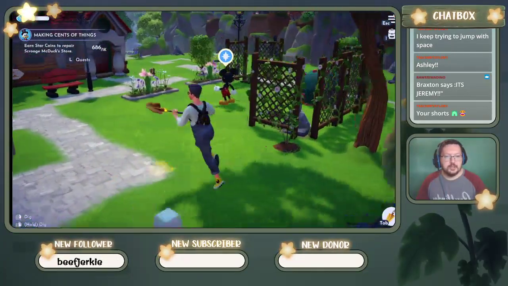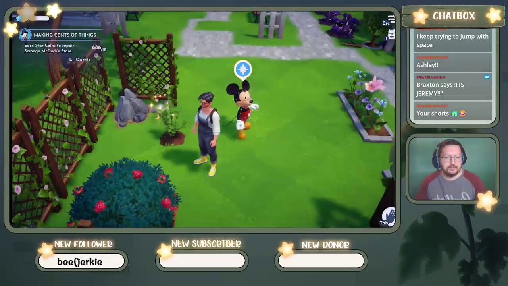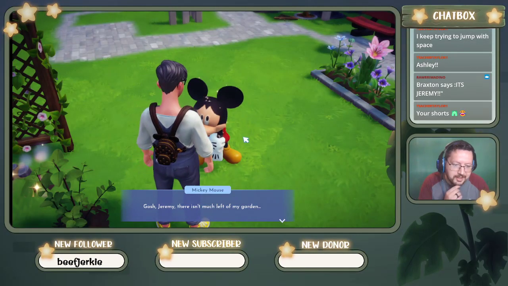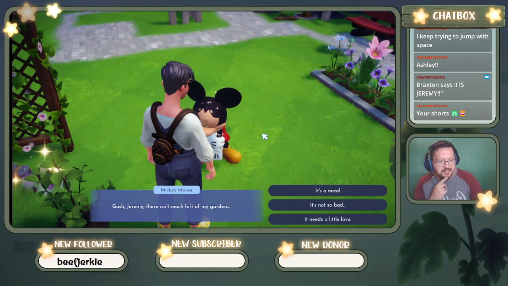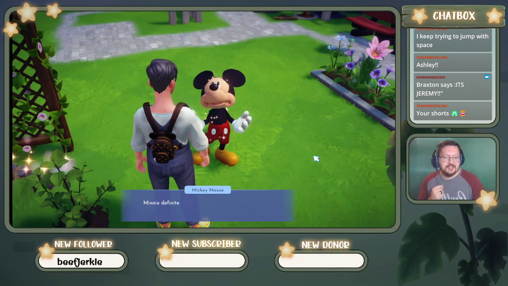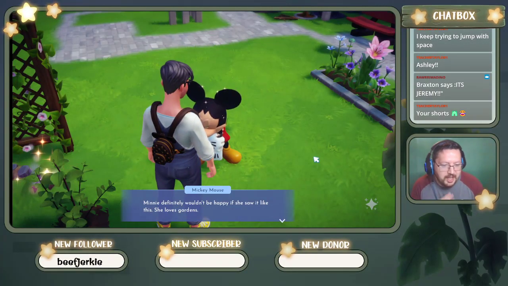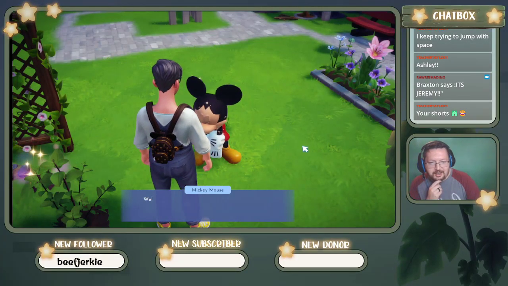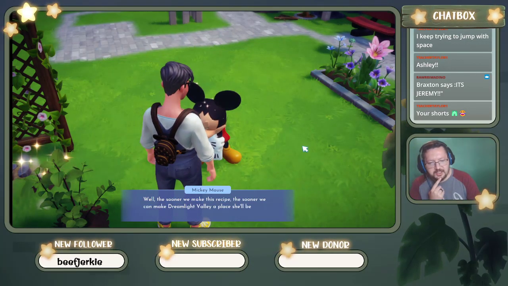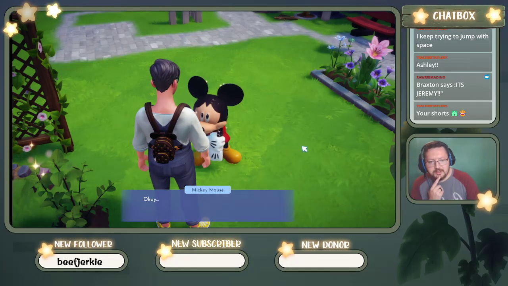Okay, so I need to go into his garden. And now I look the part. Hi! Hi! Gosh, Jeremy, there isn't much left of my garden. It's a mess. It sure is. Minnie definitely wouldn't help me if she saw it like this. She loves gardens. Well, the sooner we make this recipe, the sooner we can make Dreamlight Valley a place she'll be proud of again, haha.